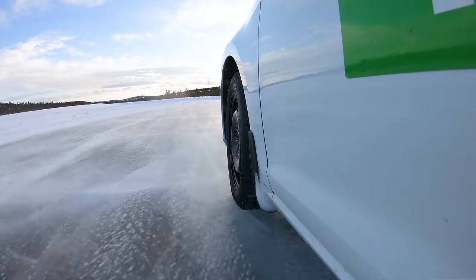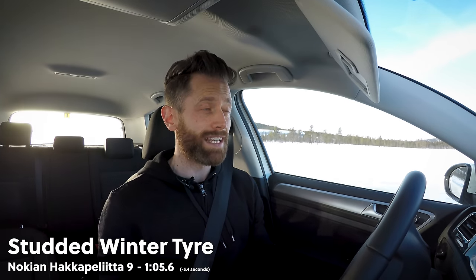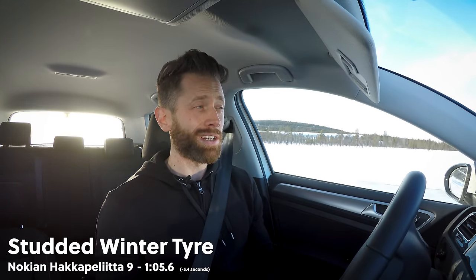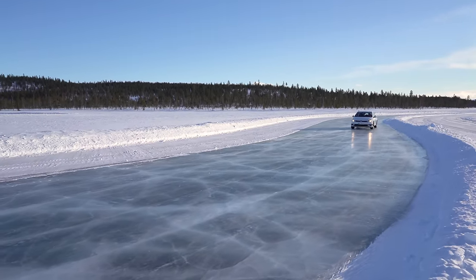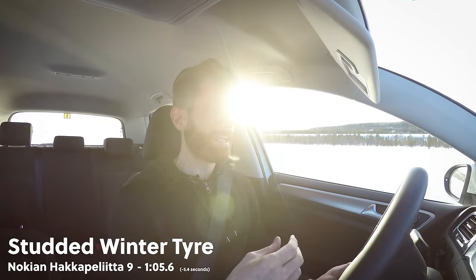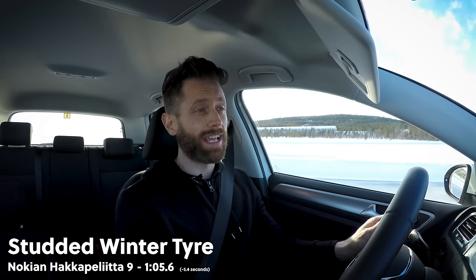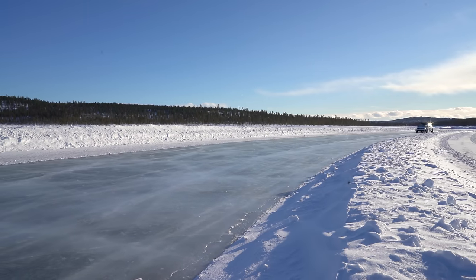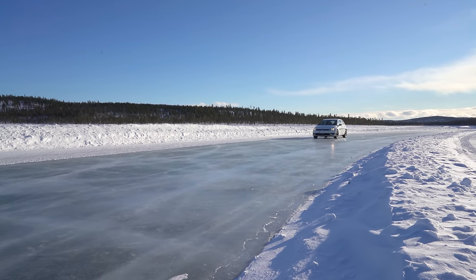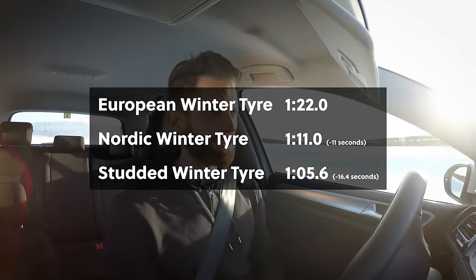I'm so impressed with those Nordic studless winter tyres. The other benefits are they don't damage road surfaces and they're not illegal in some countries — some places with extreme winters don't allow studded tyres in historic city centres. The technology in compound today and the difference it can make on ice alone is incredible, let alone snow and everything else. Just because a tyre doesn't have studs doesn't make it a bad ice tyre, as this Nokian Hakapolita R3 proved by being only five seconds slower than the Hakapolita 9, which is their king-of-the-hill stud winter tyre.